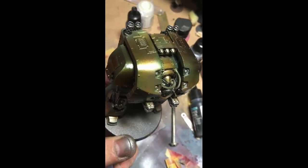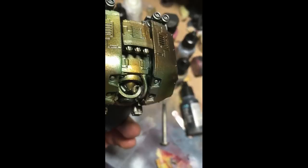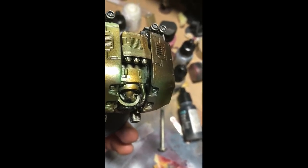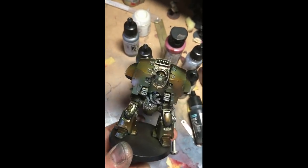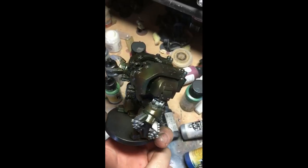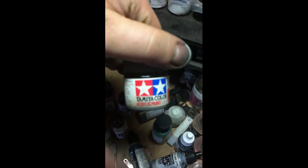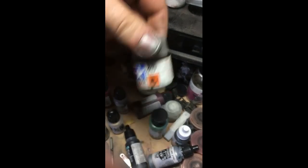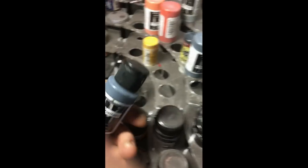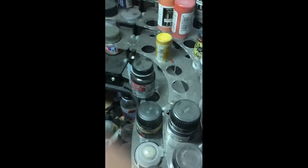You can really dilute it and brown it up if you keep going over the same sections over and over again, so it's just playing with what feels right. Now I'm going to touch up inside the frag assault launchers and then move on to the next color. And that's after the final coat to get the oily sheen, which is Tamiya Smoke with a tiny touch of Miniature Raven Black added to it, just to darken it up a little bit more.